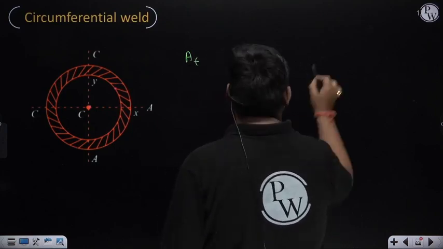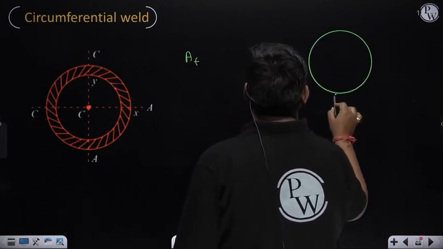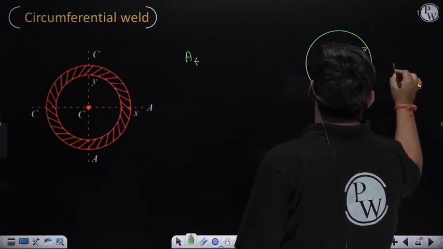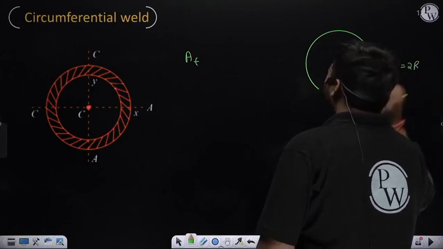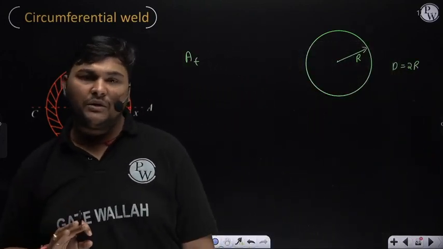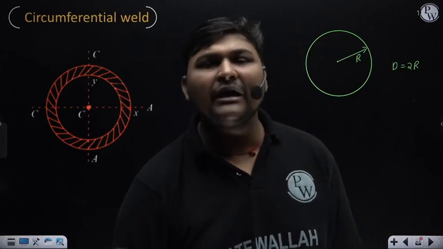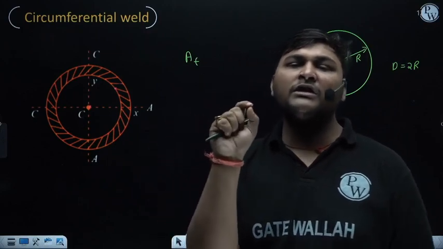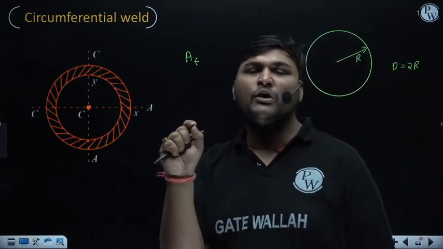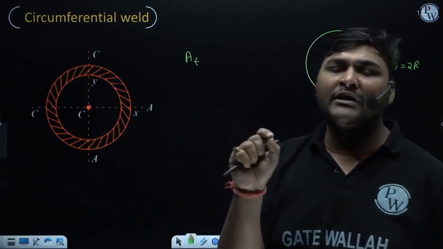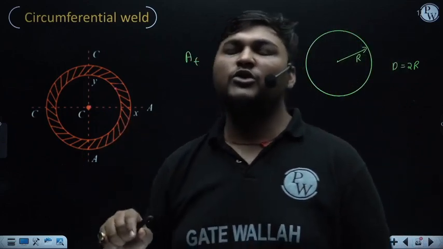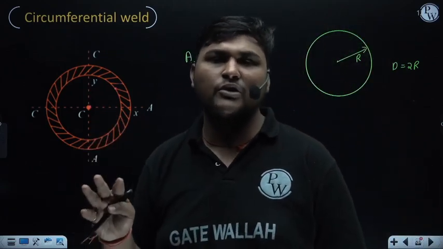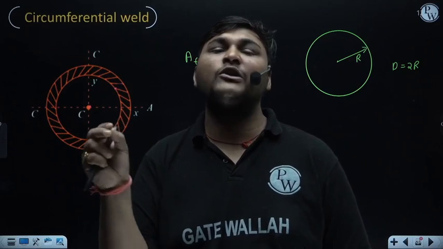First we'll consider the circumferential weld and draw the line diagram of this. Suppose the radius of this circumferential weld is r and diameter is d. Diameter will be twice of r. Now here this diameter is the inner diameter of this weld, and you can also refer to this as mean diameter and this as outer diameter, because whenever we are taking any distance, we are ignoring the thickness or throat of the weld, because as compared to thickness, diameter or radius will be high. So you can refer to this diameter as inner diameter, mean diameter, and outer diameter also, because all these three values will be near to each other.